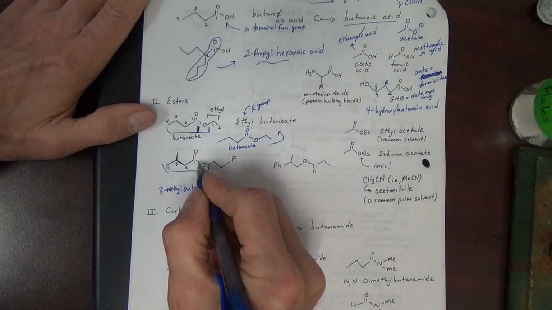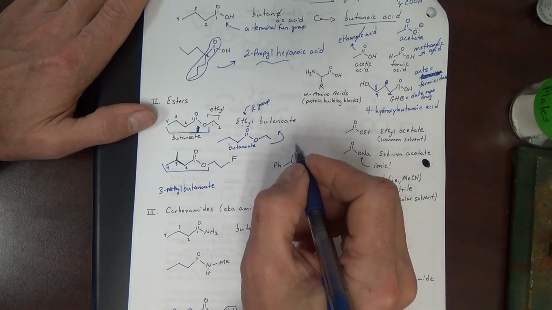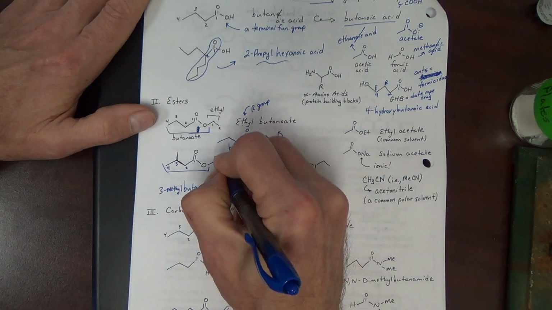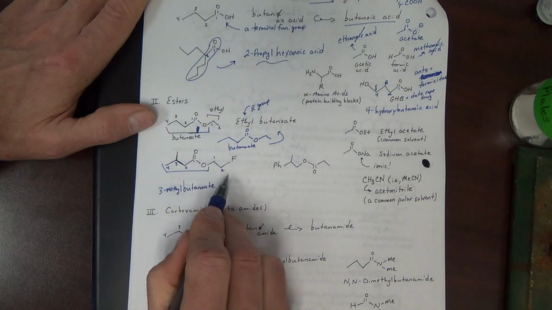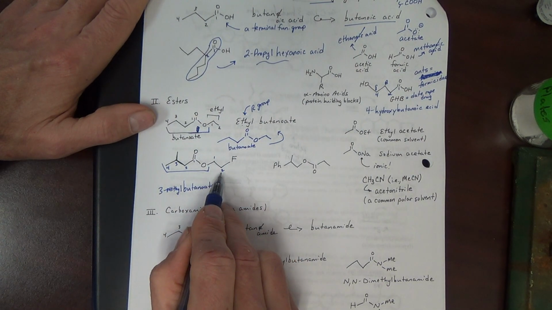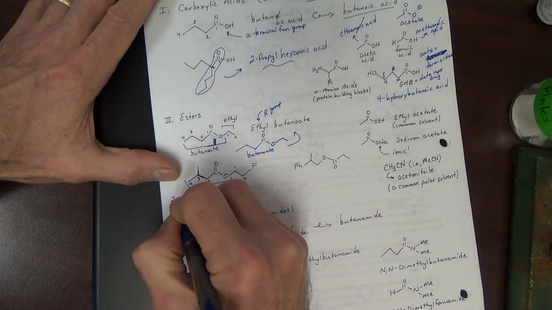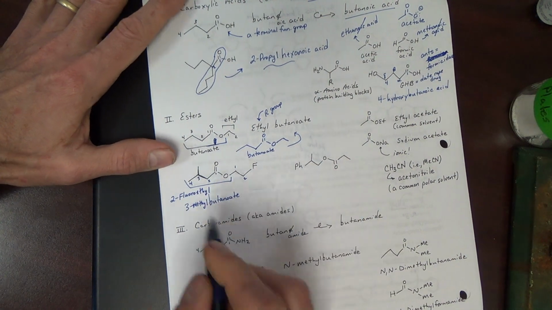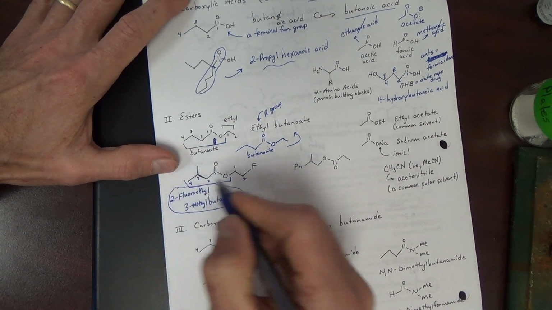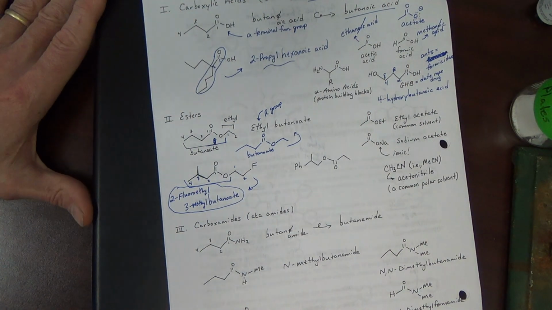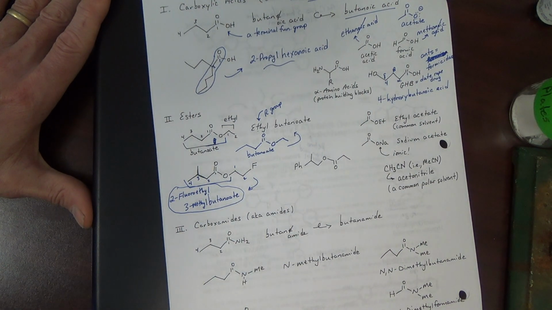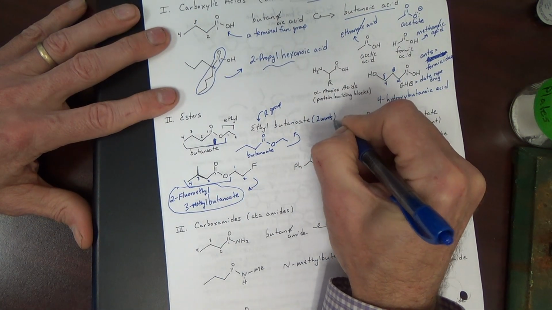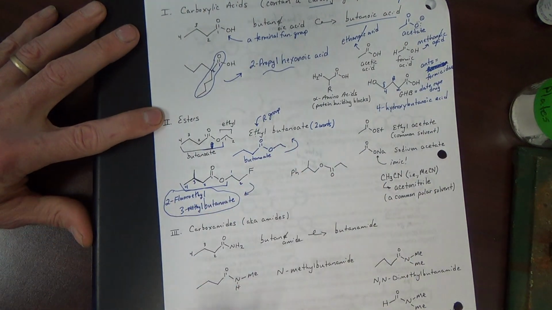Then what is the R group which makes this an ester? With your R groups, the first carbon is number 1, always, coming off the oxygen. So this is 1, 2. It's an ethyl, but it's got a fluorine on it. The fluorine's at the 2 position. So it would be a 2-fluoroethyl 3-methylbutanoate. All right. This is 2 words. Esters are named with 2 words.